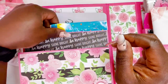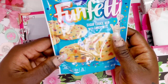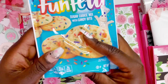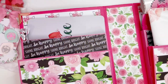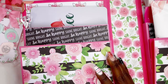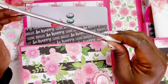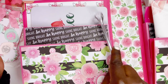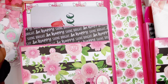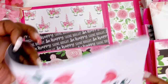We have some funfetti sugar cookie mix — yum! This will be fun to do with my kiddos. I'm trying to do something like a Friday night game night with my kids — something we can all do together given the big age gap between my daughter and son. She also gifted a little gem pen — I'm going to add that to my cup of fun pens. And here, a mouse pad — oh it's so pretty!